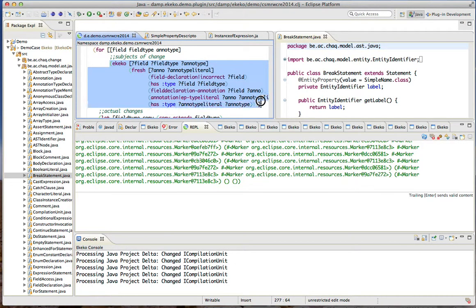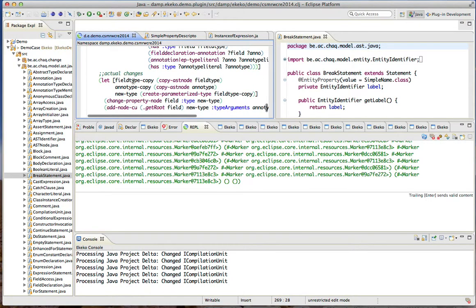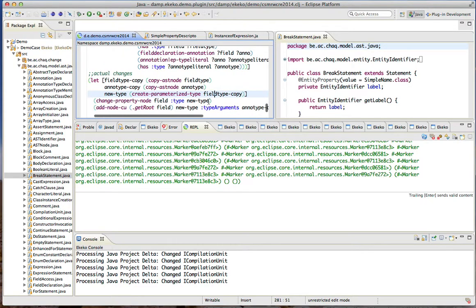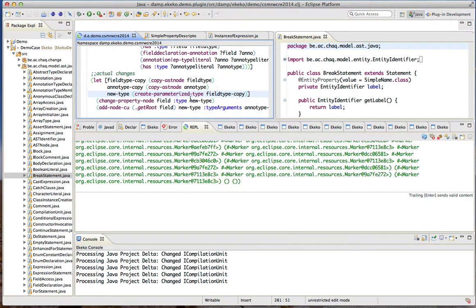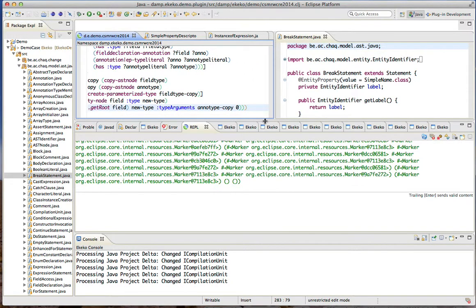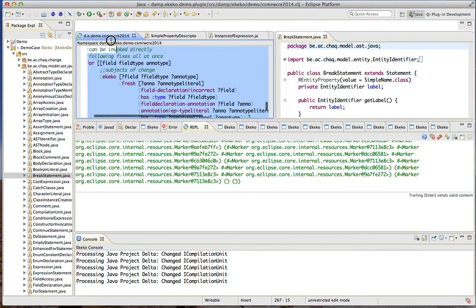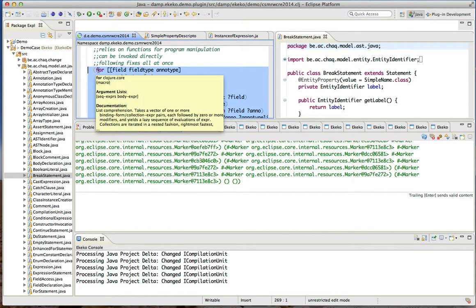And then for each of the solutions to this query, which consists of a field, type of the field, and the type of its annotation, we're going to create a parameterized type and use the type of the annotation as a type argument for the parameterized type. All of these, such as copy AST node, create parameterized type, change the property of an AST node, and so on, are Ekeko functions that we provide for rewriting source code. The documentation is also available online.